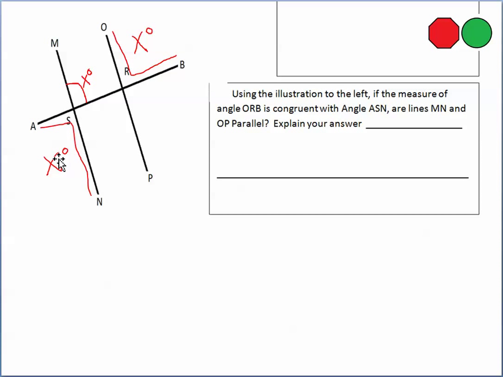So whatever ASN is, we'll just call it x degrees. This right here would be x degrees. And if these two are truly parallel, then ORB is exactly the same as MSB, and MSB is exactly the same as ASN, because two straight lines, the opposite angles like that always equal each other, and these two angles will always equal each other when you're dealing with two straight lines. If the other line is parallel, it has the same slope, it's just in a different position.